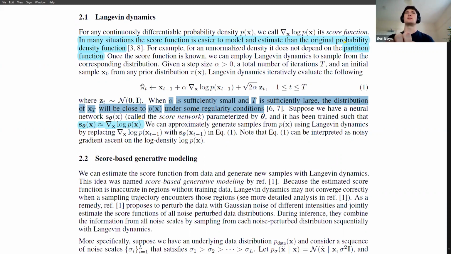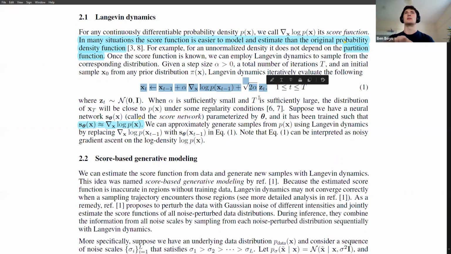So yeah, I think this is a discretized algorithm. This isn't a continuous time stochastic process. This is an iterative algorithm that depends on the step size alpha, and decreasing the step size alpha will decrease the numerical error. That's important because you want to sample from the stationary distribution P of X. And if you make alpha too large, then you're not going to be doing that.